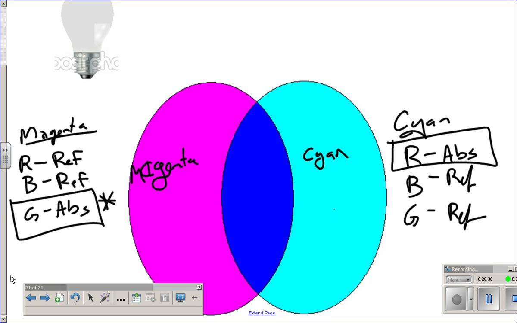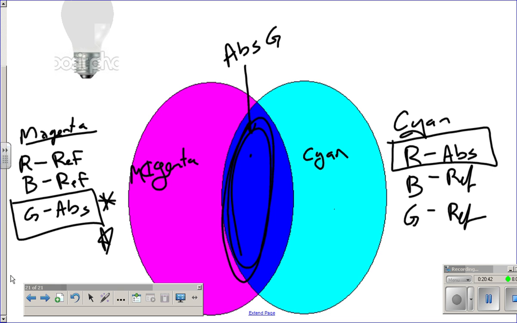So when you mix it, here in the middle, when you mix the cyan and the magenta, this paint contains the chemical that absorbs green, right, because it's got some magenta in it. It's also got some cyan in it, so it has the chemical that absorbs red. The only thing not being absorbed is the color that gets reflected, which is what you see, and that is blue. So that is why you see blue.